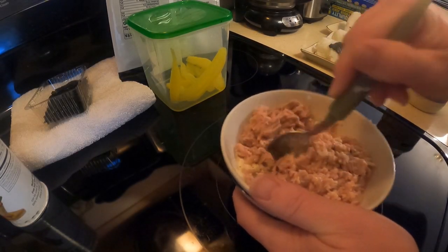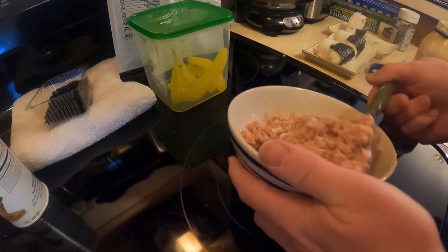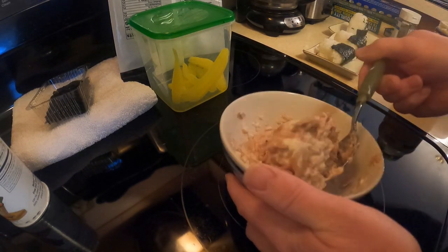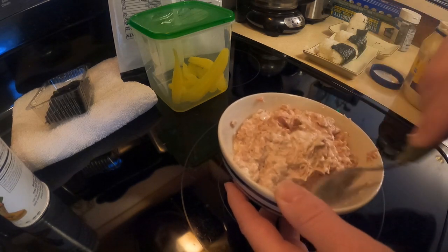Just breaking it up a little bit. I don't really want large chunks in my Samoan sushi roll. So unlike normal sushi, we don't put raw fish in there. We use canned tuna fish.